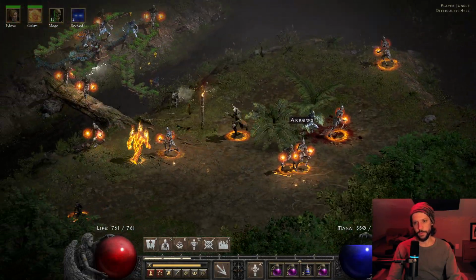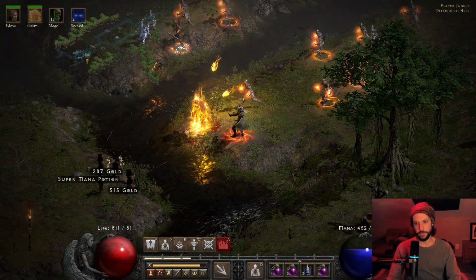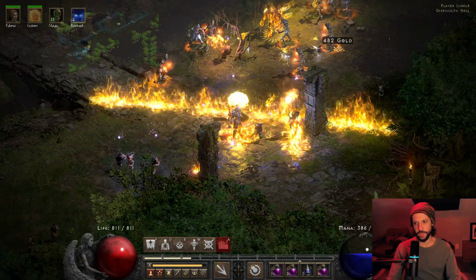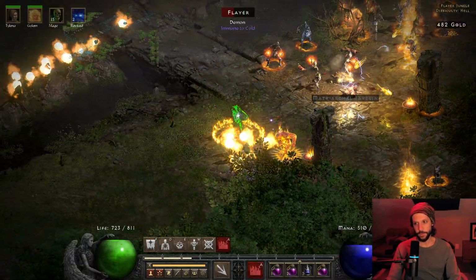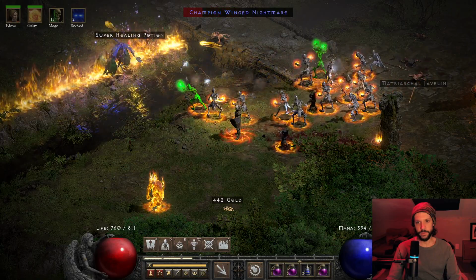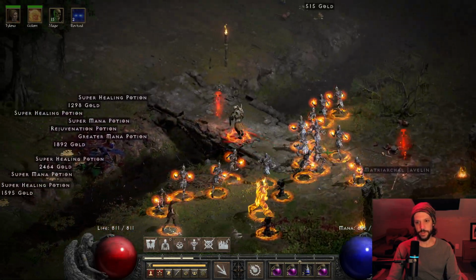Here we go. Grab a couple of those guys just so they can run ahead for us and take some hits. Yeah, dude, the Corpse Explosion is so good going into the fire like this. I didn't think it would be, but it's pretty good. Look at that firewall right there. Just got them all. Yeah, just wasted all those dudes.